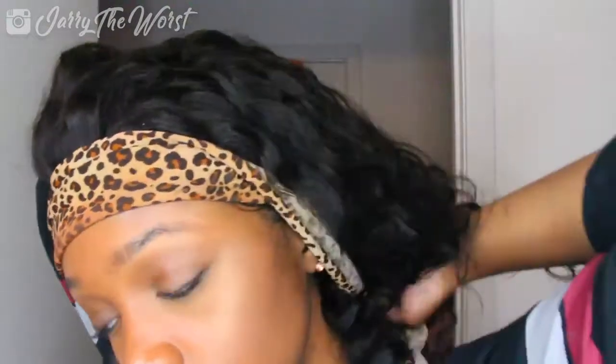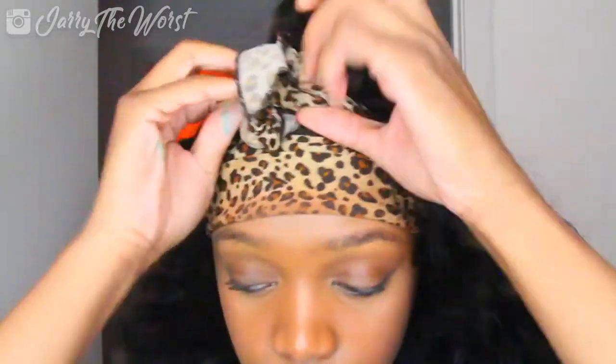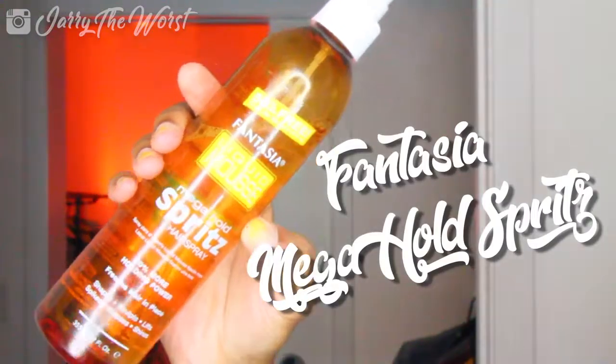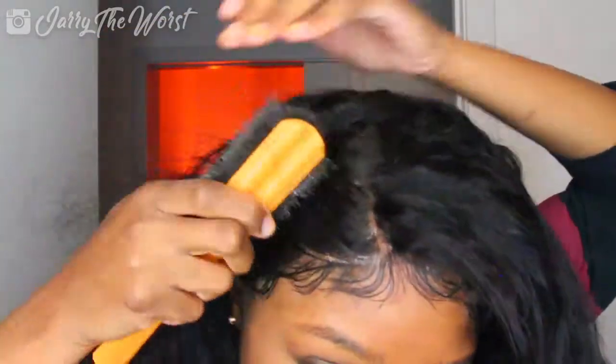But after that, I put my hair in this little cotton scarf and make sure it's nice and tight on my edges. That way, while I'm styling my wig, my edges are laying flatter and it helps with the blending process. Then I took my Fantasia Mega Hold Spritz and sprayed it on the side part of my head just so it could pull back and go in one direction. You can use hair mousse, but spritz works for me and I don't have hair mousse, so I just rely on that.